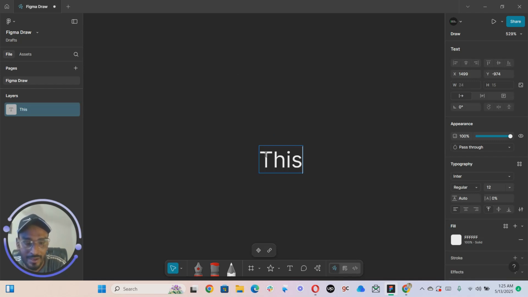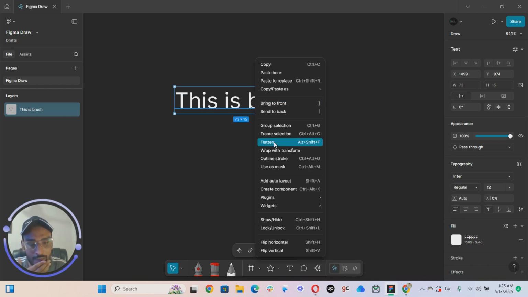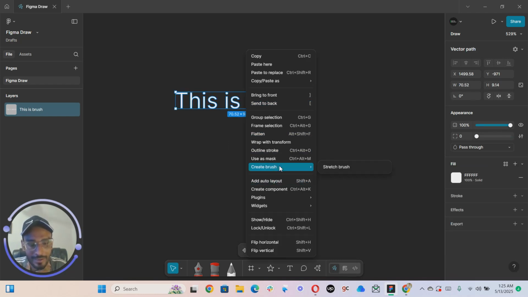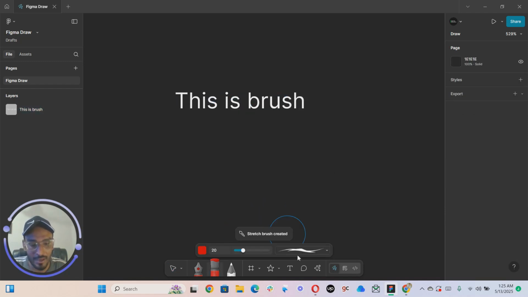So this was already available in Adobe Illustrator. This is the brush, right? So here we again need to convert into the flat shape, and then we need to click on create brush and stretch brush. Now the brush has been created. So if you go here and then this is a brush, if you just adjust the size here, and then this is a brush, right?